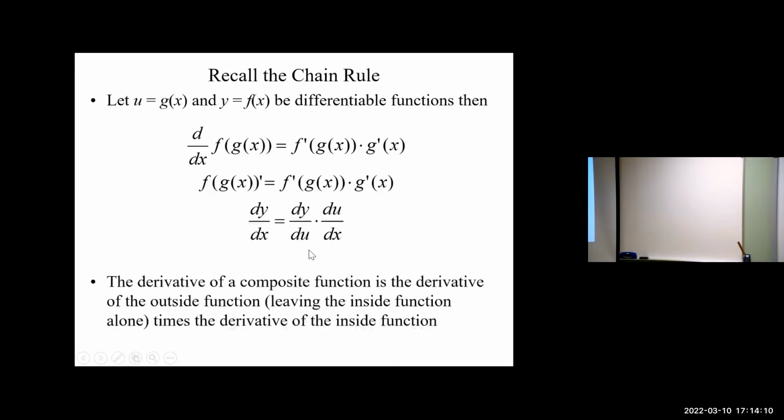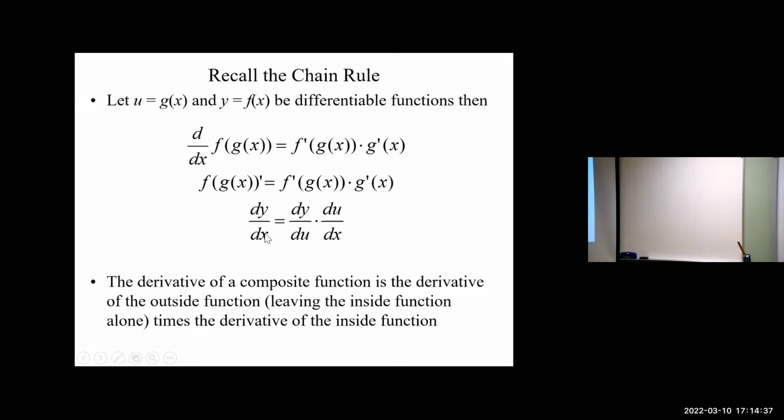So let's talk a little bit about the chain rule. So here's your chain rule from Calc 1. We use the chain rule when we have what we call a composite function. Basically, we're inputting one function into another. And so, f of g of x, its derivative is derivative of the outside, leave the inside alone, times the derivative of the inside.